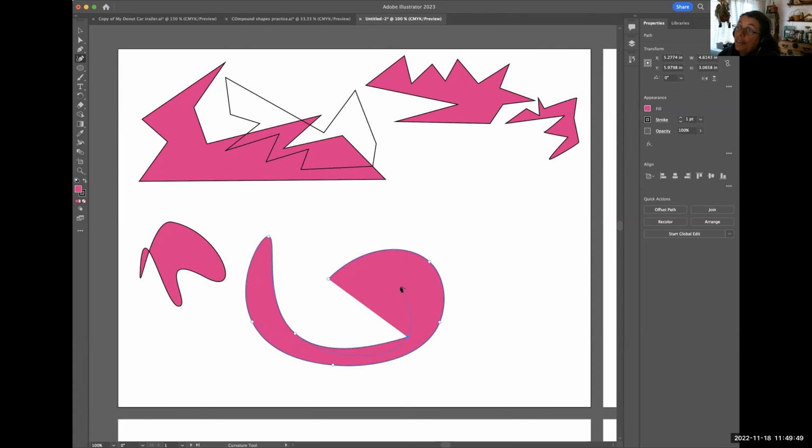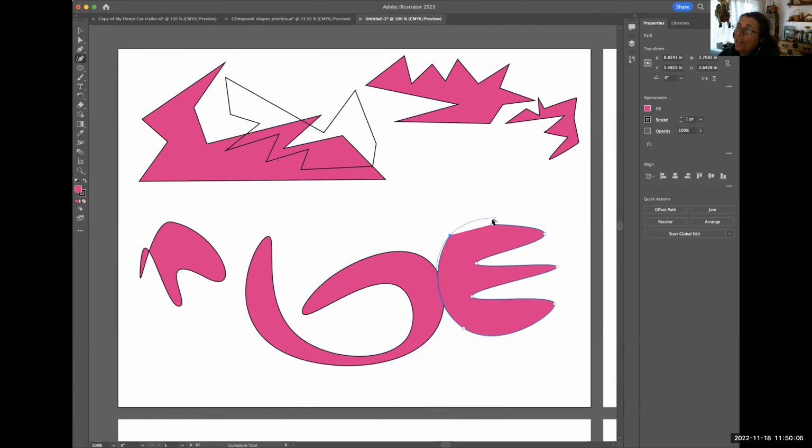It works exactly the way the pen tool worked for straight lines. You just click and click and click, and when you're done and you join them, you have your final shape.